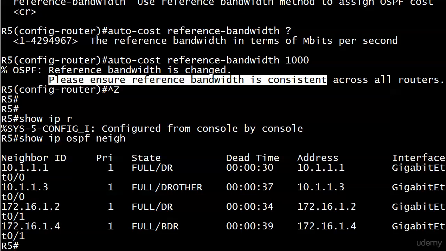So we're going to stop right there. At the beginning of the next video, we will run a show IP OSPF interface command here, see what the change is, and see if we ought to do this anywhere else. We'll have that right at the beginning of the very next video.